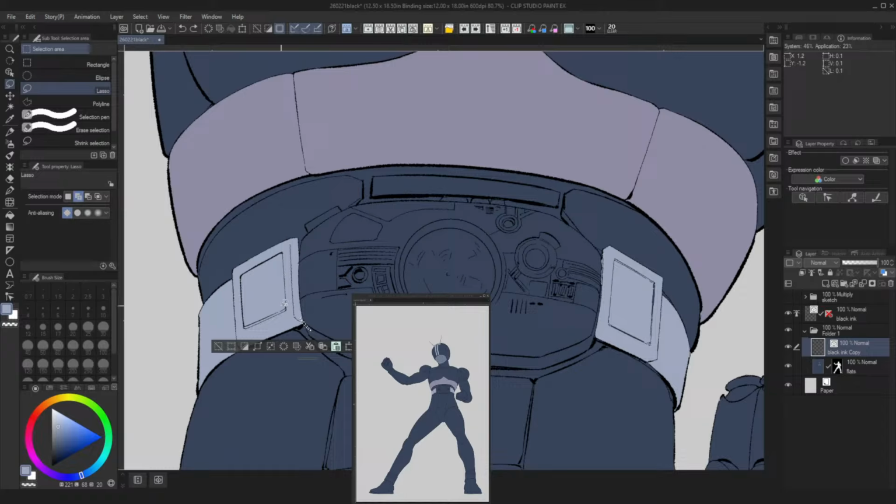Did I accidentally copy? Yeah, I did. I accidentally copied the ink layer. Certain aspects of the drawing don't have to be selected the same way. Some demand different techniques.